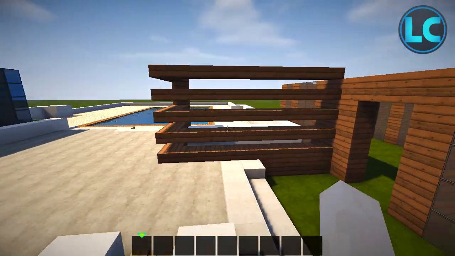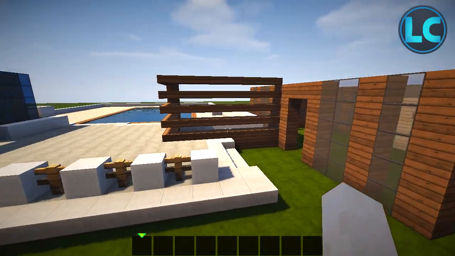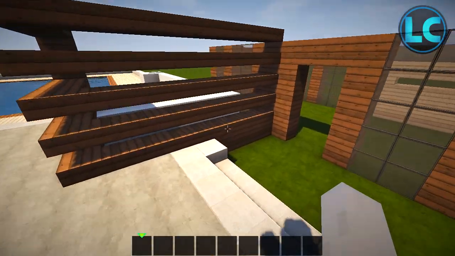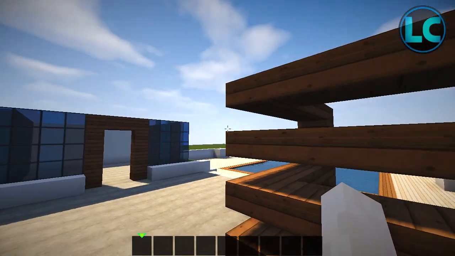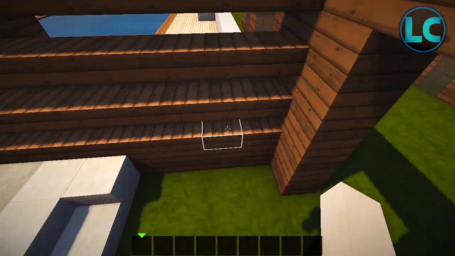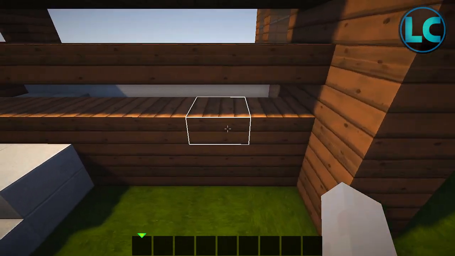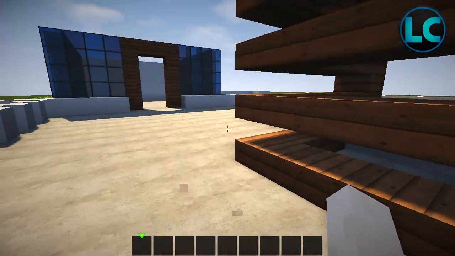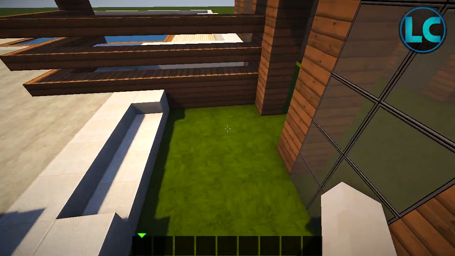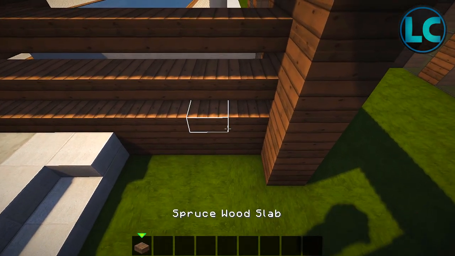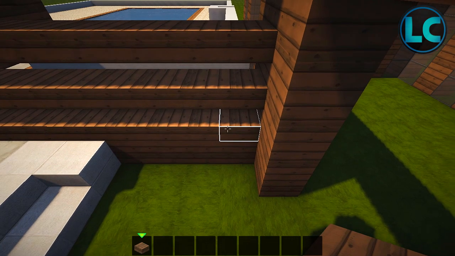And that is, rather than explaining how to build, like we've done so far in this house, you will see the thing is already pre-built like this. Not the whole house, but just what I've added since the last build. So for example, this, and I will just explain how to build it. So I won't actually be building it. I will say, I've built this, and then I will tell you what material it is. So spruce wood slabs, and then I will tell you how big it is and you can build it.